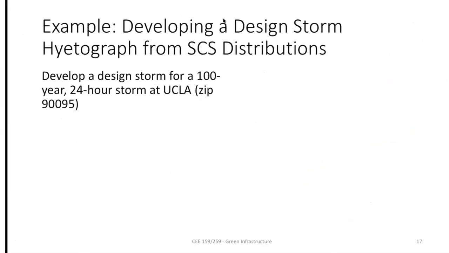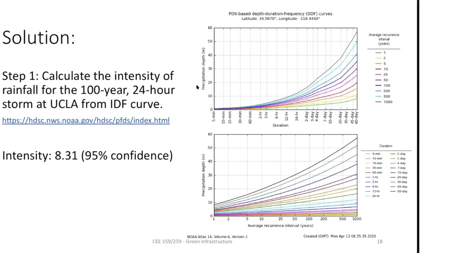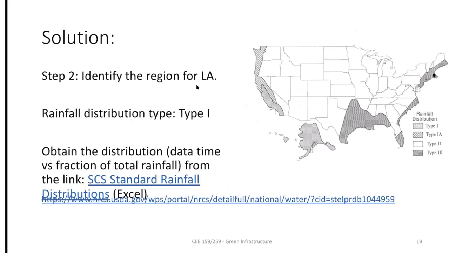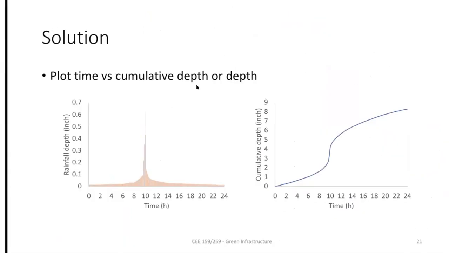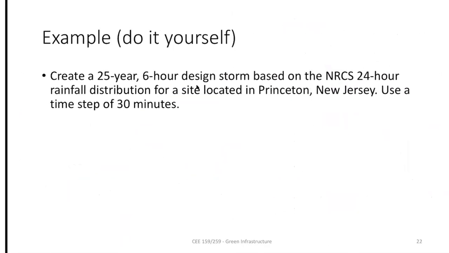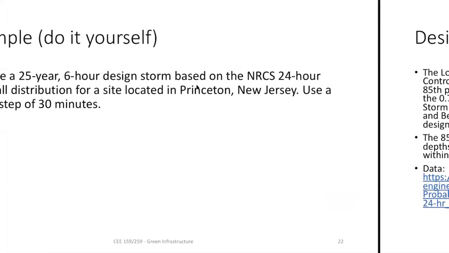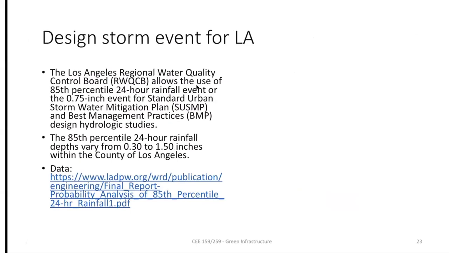So now the example is developing a design storm hydrograph from an SCS distribution curve. This is the example I have recorded before, so I will not do that in this class. I'll just ask you to watch that, and I'll share the Excel file so that you can try that at home, because it's part of the example problem I created. If you have difficulty, ask on the campusware. Again, this is recorded before, so I will not do this one.